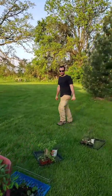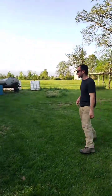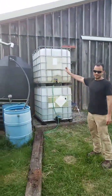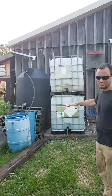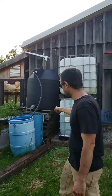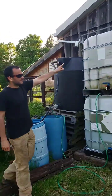Okay, so we'll come on over, I'll show you the other tanks. This is a few more left in this voyage of rainwater harvesting. The original farm tanks from the barn, we have these big black tanks on a stack of wooden pallets, which is working. But what we're going to do is try to get a little bit more height out of it and put one of these white tanks underneath the black tank. Eventually, this black tank will overflow into the top of this tank.